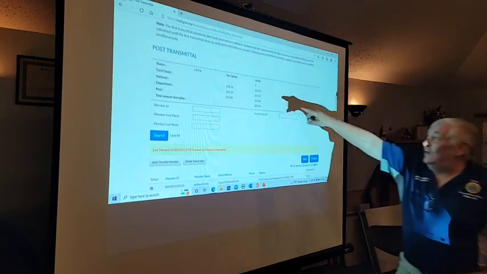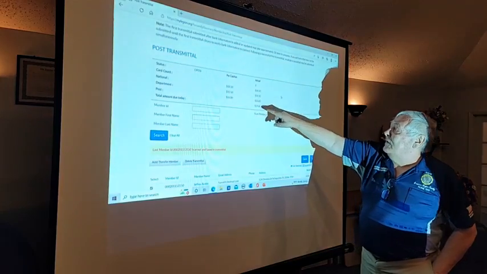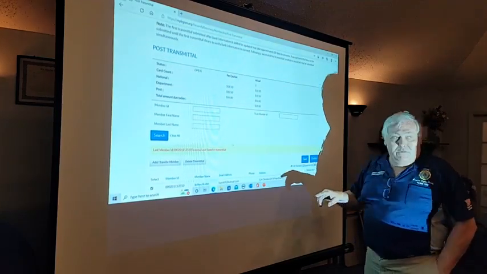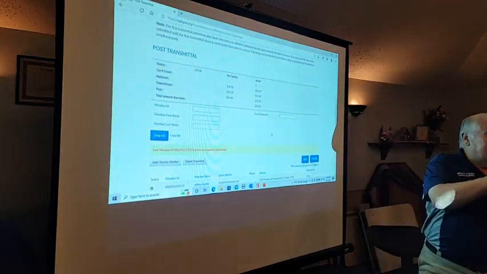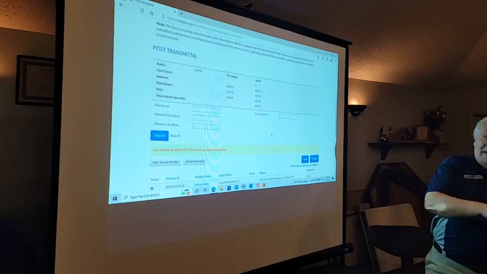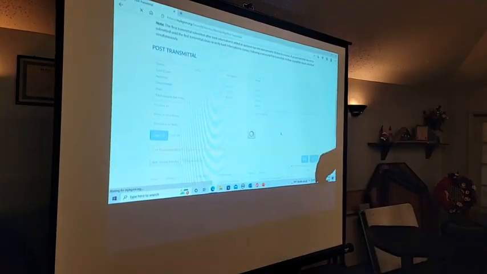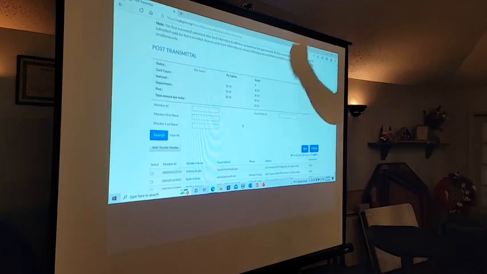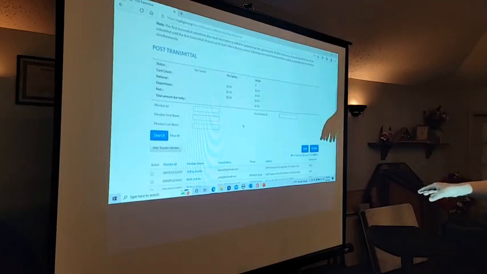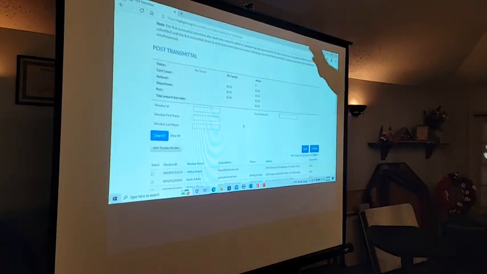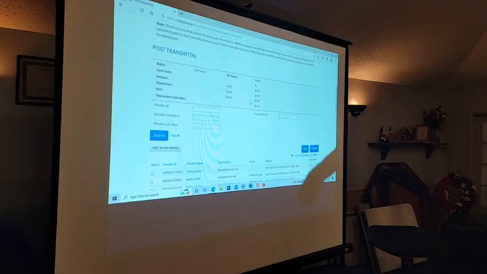Okay? So you got here, it tells you how much the dues are, it tells you all that information. Okay? That's for a renewal. Okay? Hit delete transmittal. Got it. Okay? But that's what happens when you just put their number in that scan ID. It throws them right in there. But if they don't, you have a brand new member. When you do a transmittal, let's see.